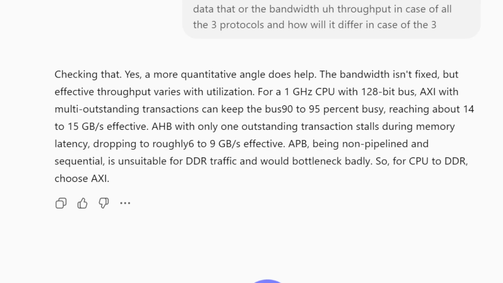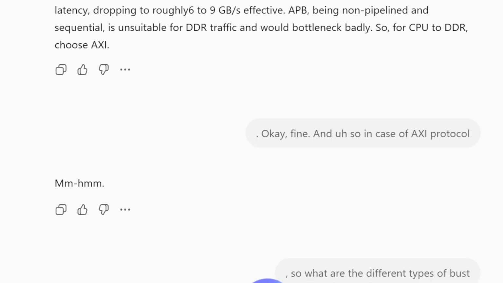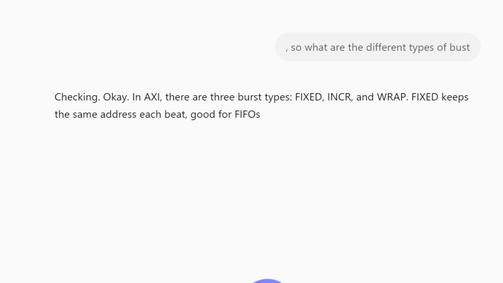Okay, fine. And in case of the AXI protocol, what are the different types of bursts? In AXI, there are three burst types: fixed, incrementing, and wrap. Fixed keeps the same address each beat, good for FIFOs or registers.